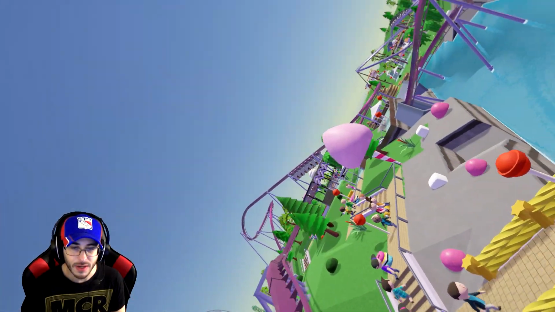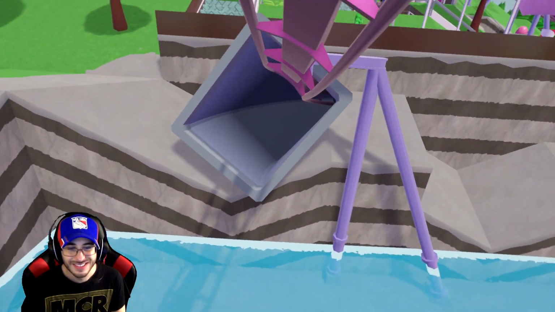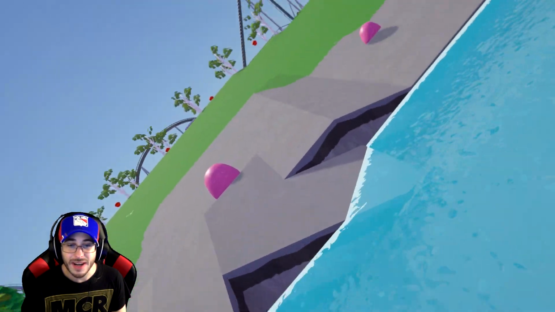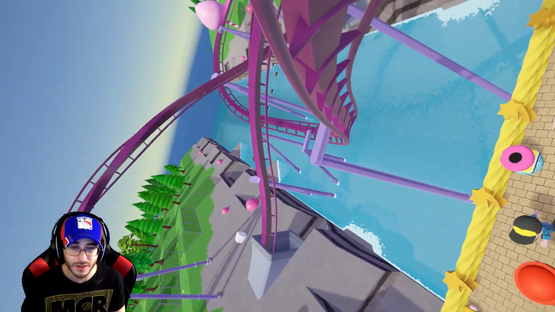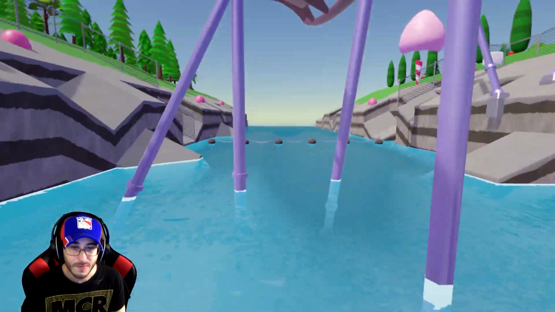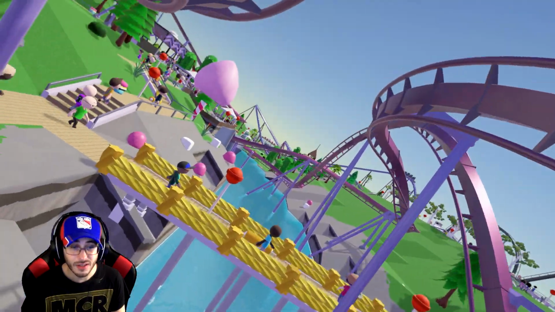Yeah, these coasters make mine look like a steaming pile of garbage. But the good thing about mine, it has one train, but it is super short, so we should be able to get the people through pretty quickly. If anyone chooses to ride it, I don't actually know. These other coasters are better.